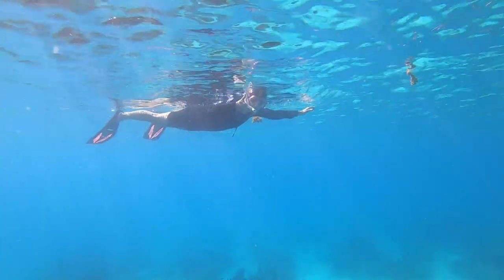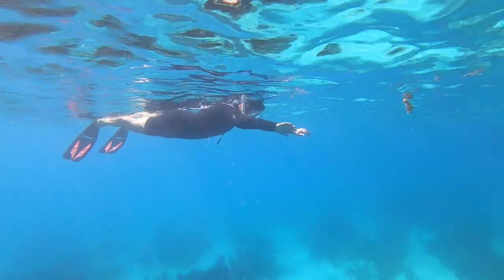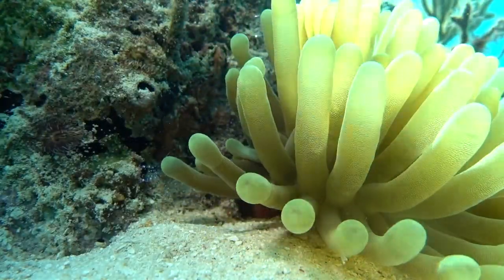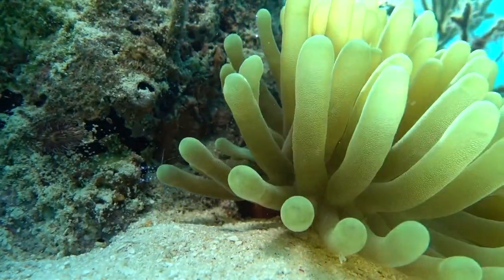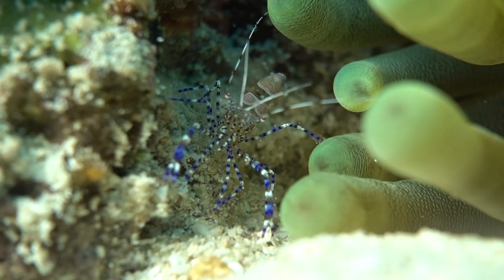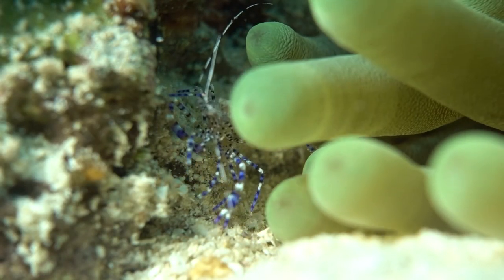Oh my God, it was fabulous. It was so amazing just being there. All the schools of fish, all the colors, I don't know any of the names, but it was amazing. Feels blessed. It was fabulous. The reef was unlike anything I've ever seen, and that's what I was looking forward to. I took tons of pictures and finishing it off with a drink.